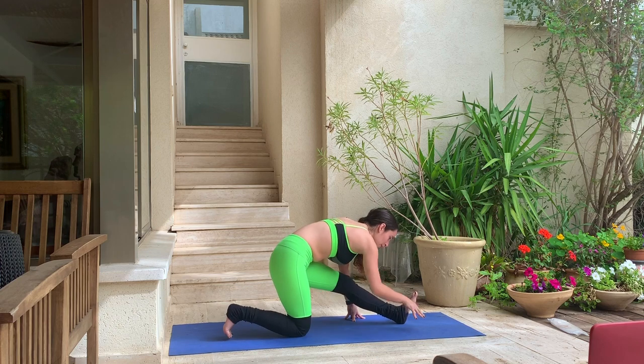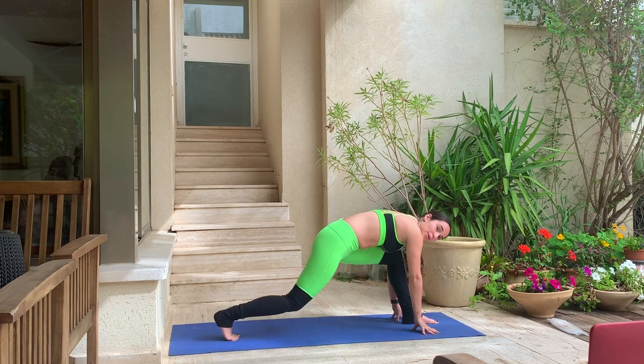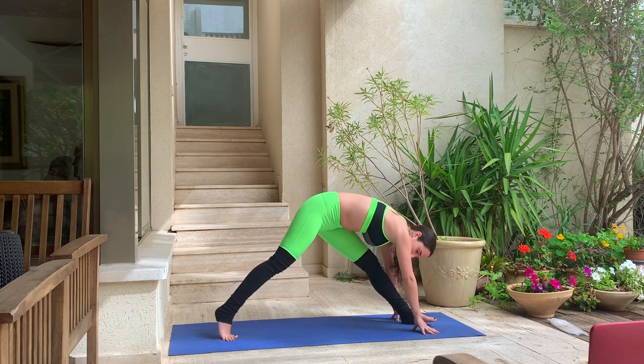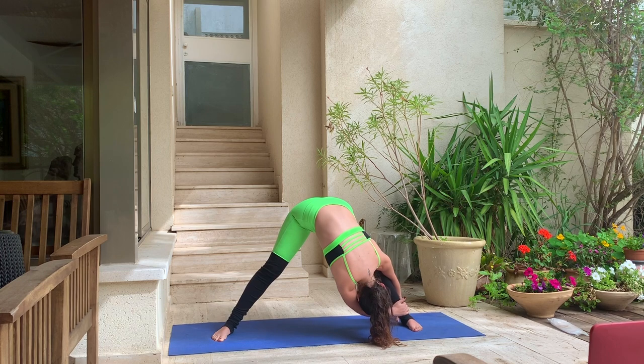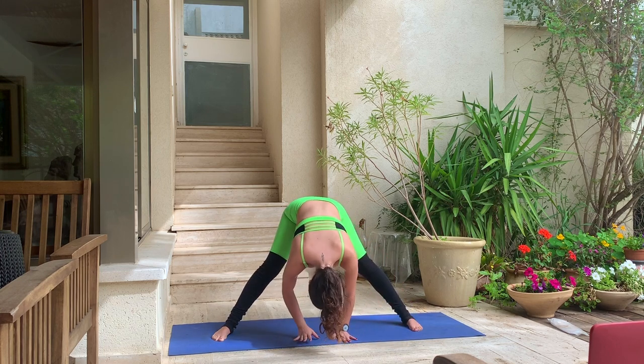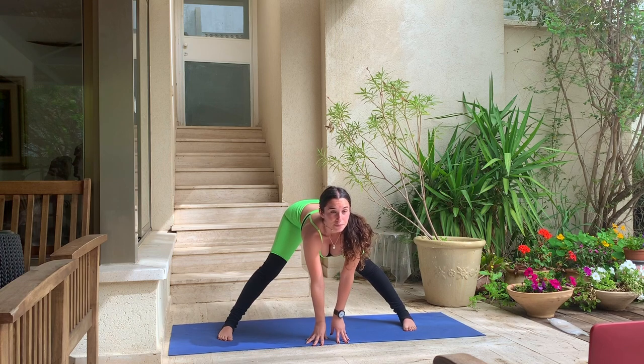Beautiful. We're gonna come forward to our low lunge. Lift up in that back leg. Turn the feet forward, coming back into our hugging our left leg wide fold. Walk the fingers forward. Look forward, straight back. Inhale.